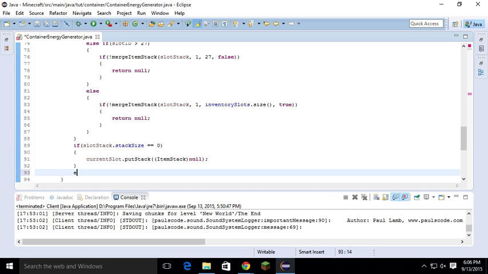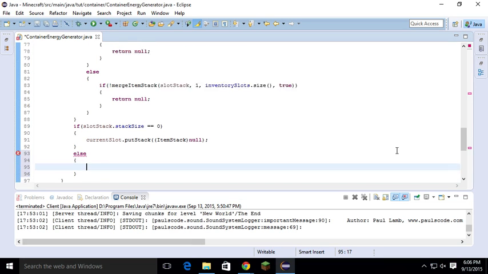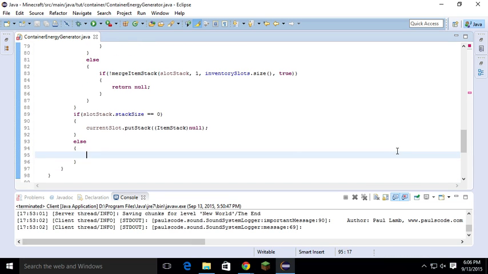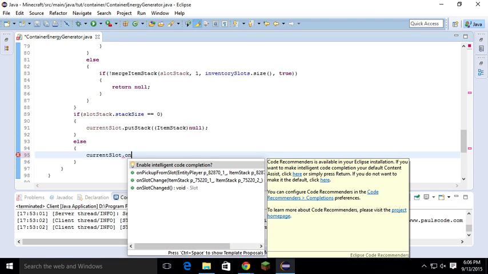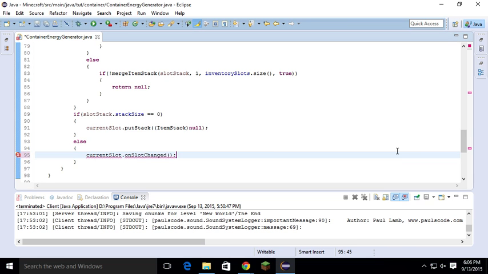Or else, current slot dot on slot changed, and then we're done with that.